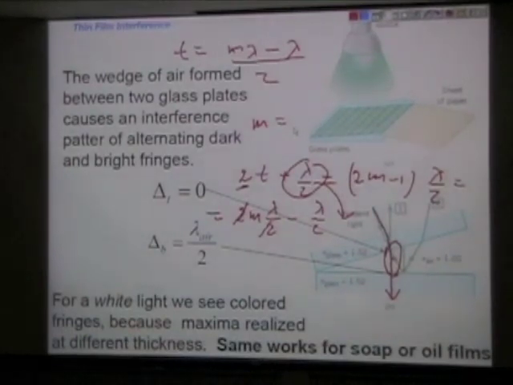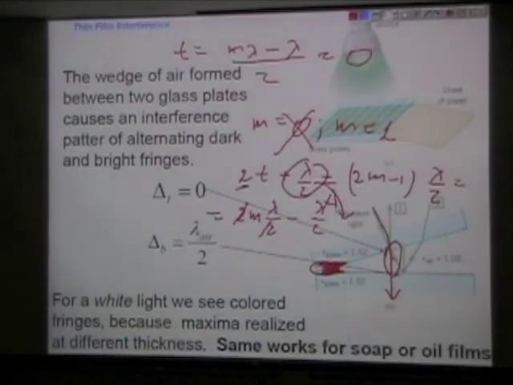However, there's again one condition. The thickness cannot be negative. It could be 0, or it's some non-zero number. So if m equals 0, what does it tell us? It gives a negative thickness. It doesn't work. If m equals 1, what does it give us? It gives us 0. When is the thickness 0? Here, in this region, very close to the edge of this wedge. So this end of the wedge has to be dark if you look from above, because there is no reflection happening over there.